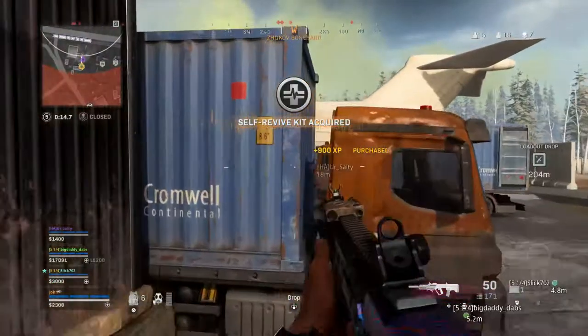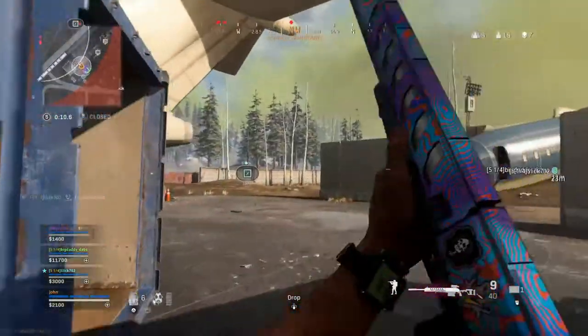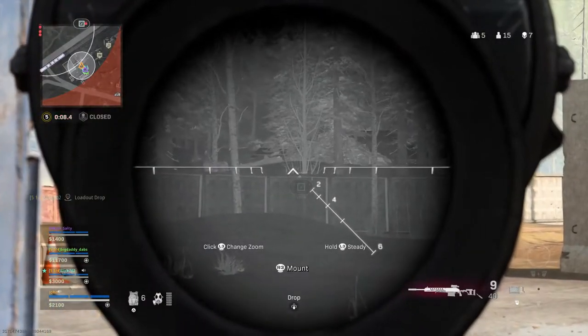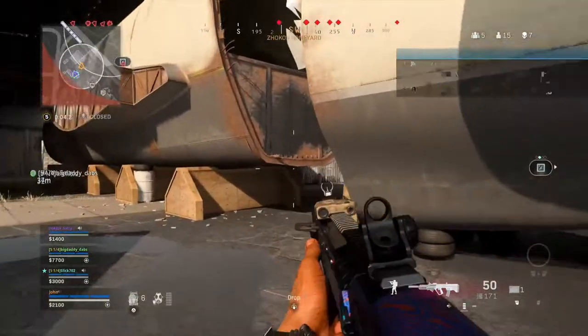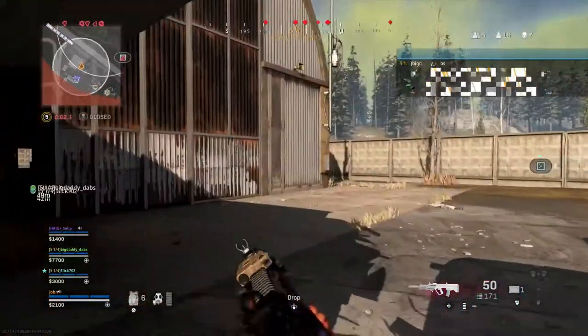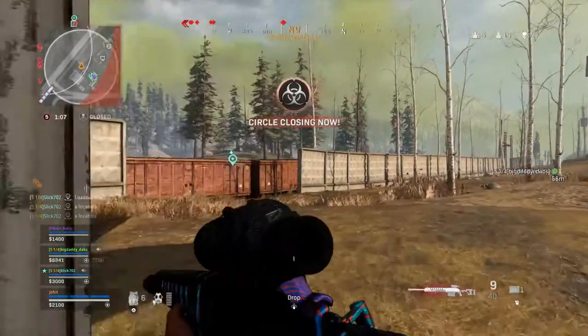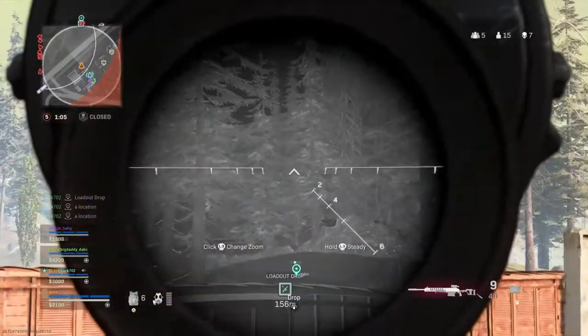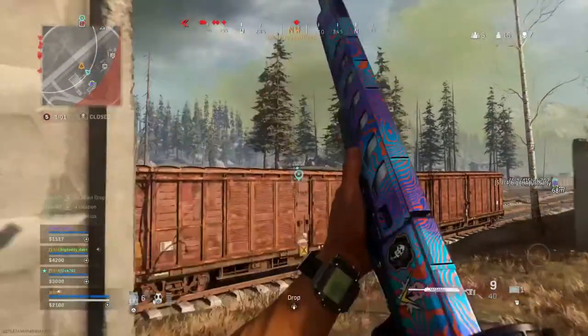I'm actually gonna buy a self revive, bro. Alright, four squads left, 11 people left, just so you guys know. Damn, you see that? They're all over this place. Which way should we push, guys? Damn, let's play this smart, bro. They all got high ground, just so you guys know.